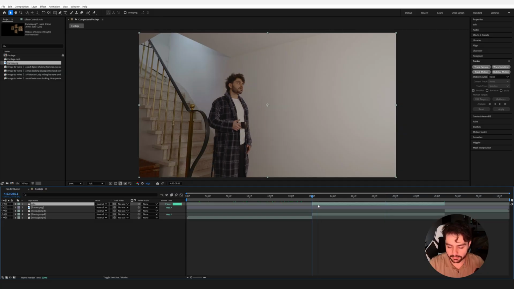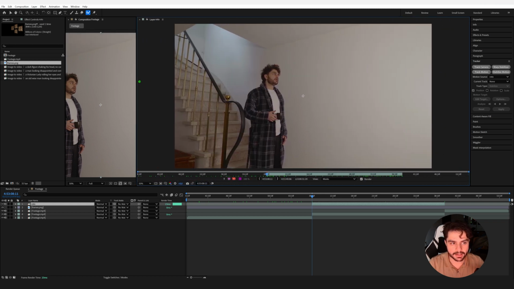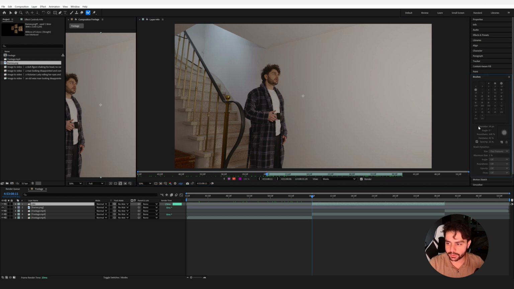Now go to the beginning of this clip by holding shift and going to the beginning, and we're going to pick our roto brush tool. So click on that and now double click on this layer to open it up in the layer tab. So if we drag this out with the roto brush selected, you will see that you have a brush just like this. You can change your brush settings by going over to brush, and if it's grayed out, simply click on the brush here, play around a little bit with the diameter, and then go back to the brush of the roto brush. And now you can adjust the size right here.